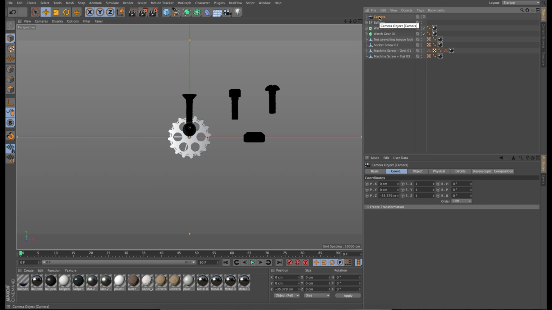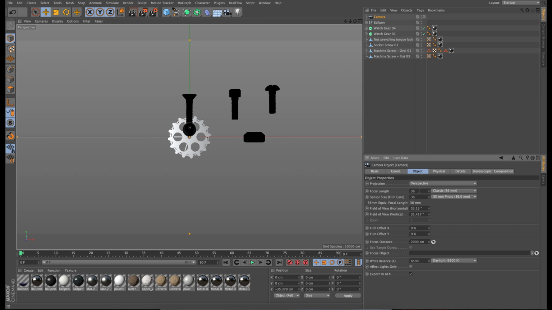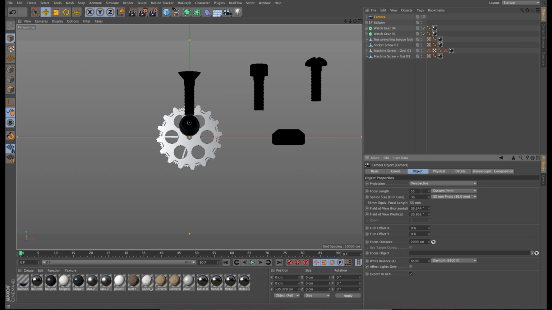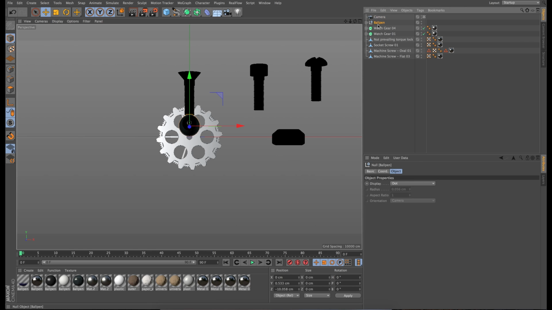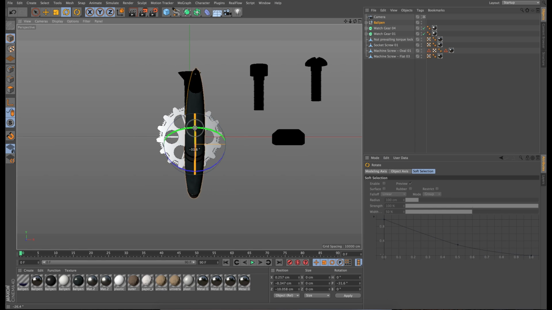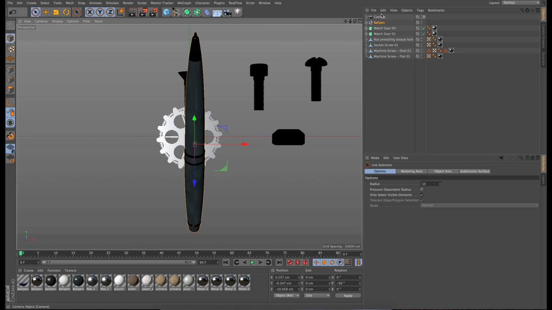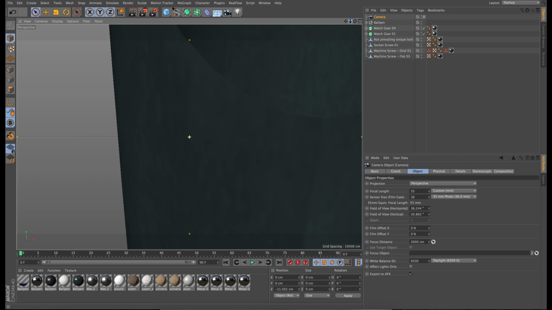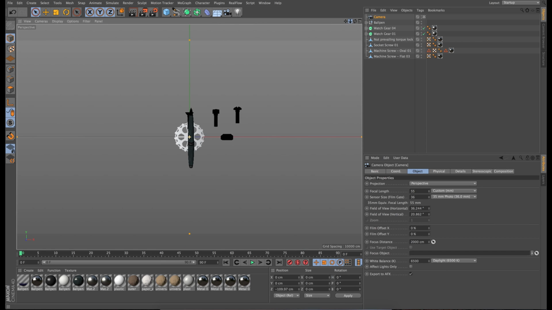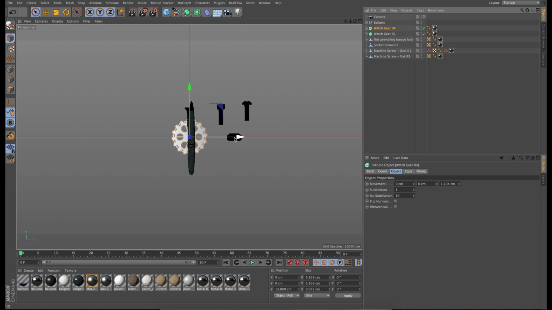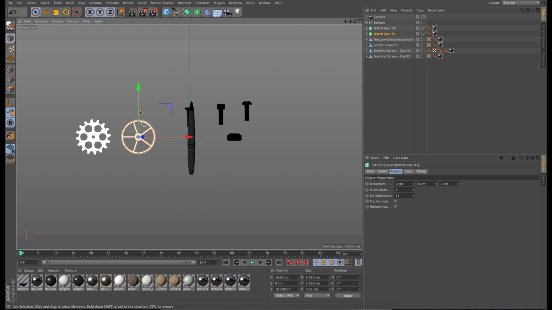I'm going to go into my camera settings, and in the object tab I'm going to change the focal length to be 55 because that's what the settings were on my camera when I was shooting. Now it's time to lay out all the objects into your scene. So I'm going to get my pen positioned where I think it looks nice, and I'm definitely going to need to zoom back with the camera because the camera is really close to everything. So I'm just going to move these objects around somewhere into the scene just so they're a little more spread out.